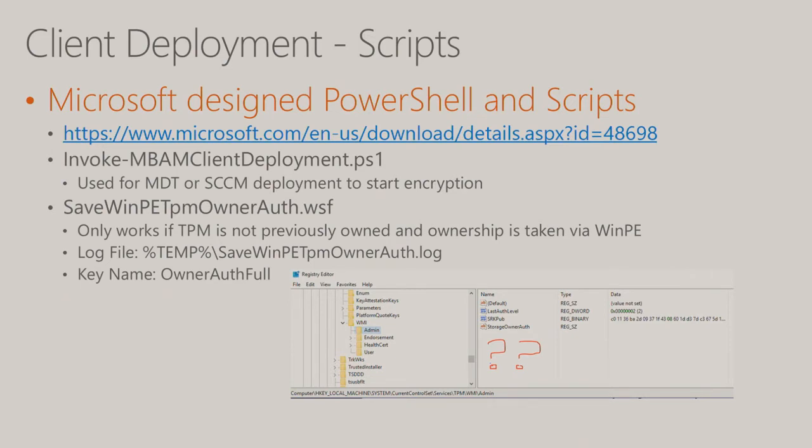It's hit or miss. If you were to run regedit on WinPE and actually look, there's a laser pointer, so I'm going to try to, okay, I'm going to fail on the laser pointer. So you see right there where I have question marks? There should be something called OwnerAuthFull there. That is what that script looks for. And then what it does is it mounts the registry hive of the OS you're trying to deploy and puts it in there. That is all it does.